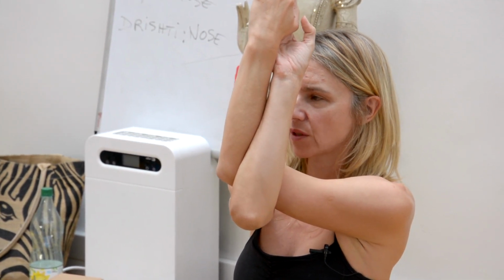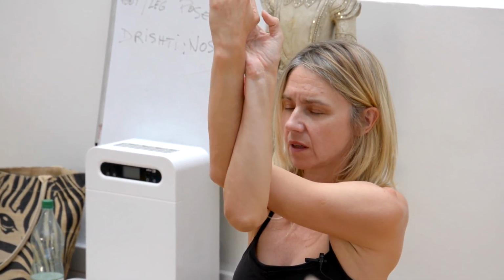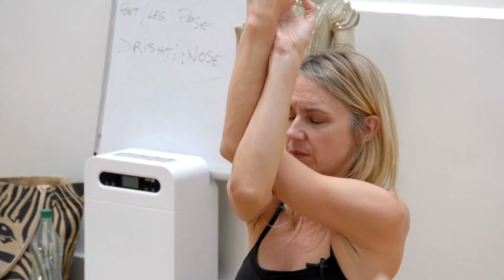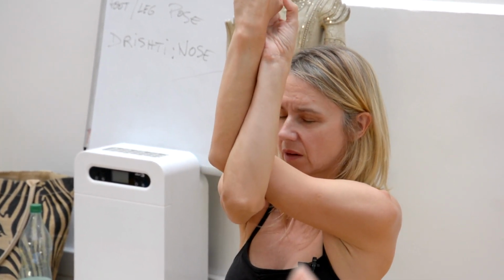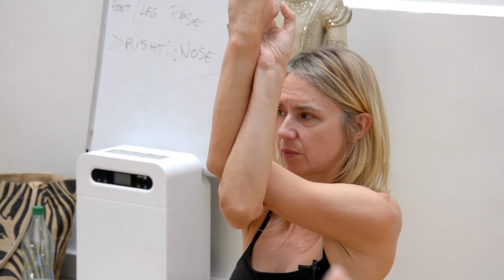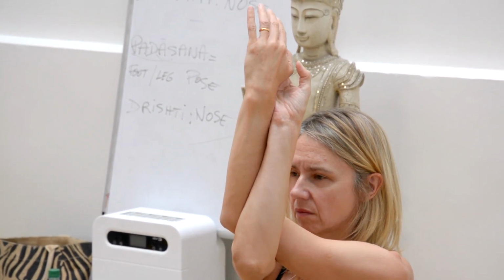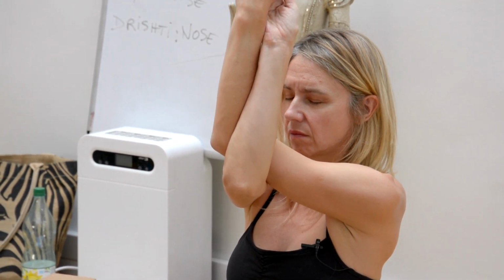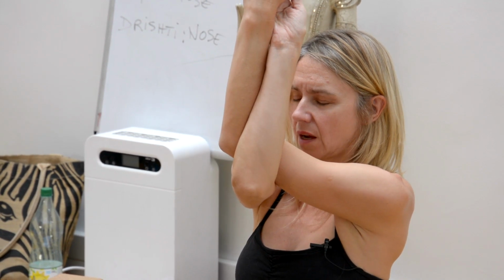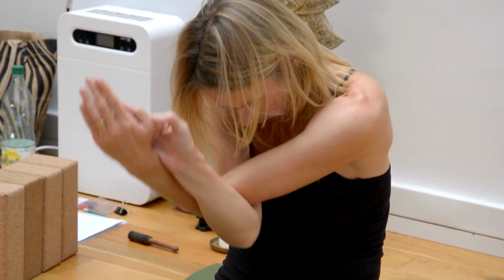And then lift the elbows so they're a little bit high, and then push the hands away from you. You can just experiment finding where the best stretch is for you, if you lift the elbows higher or lower. And when you find the right place, just stay there and breathe deeply. And then you're going to round your back, bring the elbows to the navel, and just let the head drop.